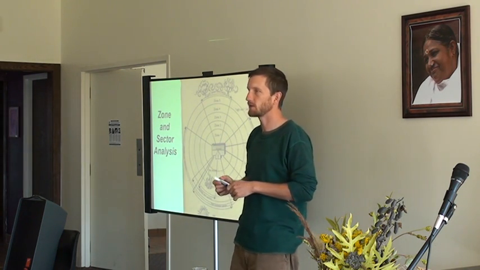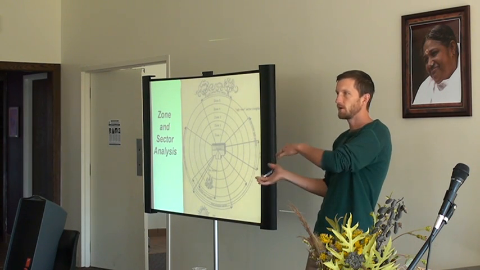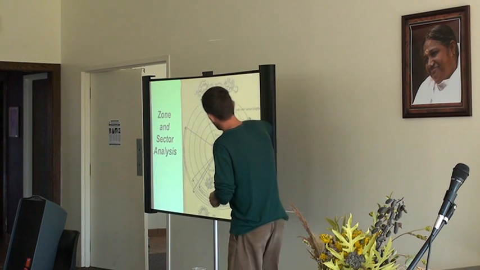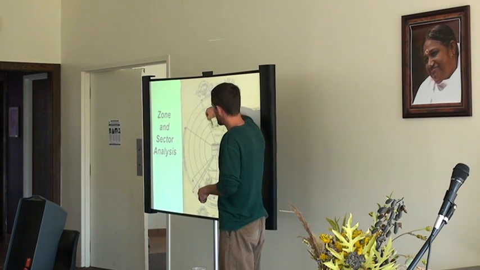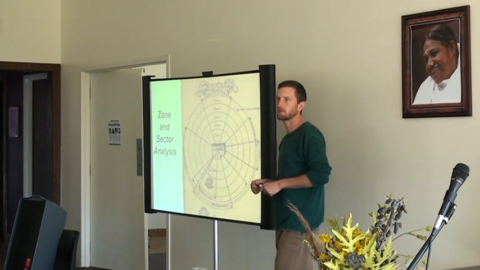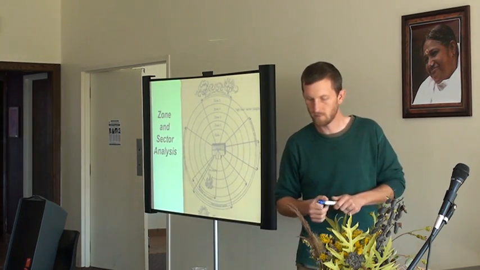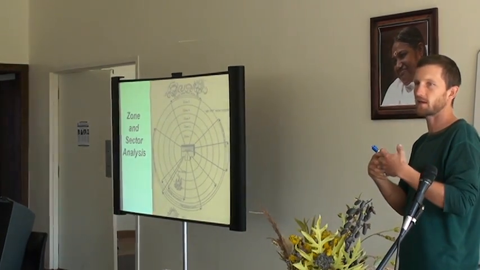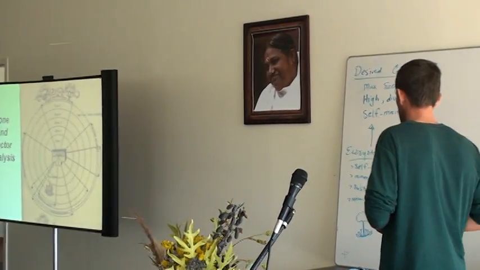So then with your sectors, you look at your soil, your existing vegetation, and other potential benefits or threats, and that will tell you whether to put it on this side or on that side, over here, where the best location for that desired component will be. So that's the combination of zones and sectors that helps you figure out the relative location.